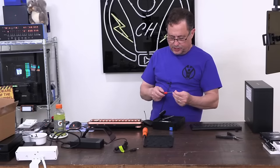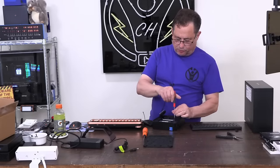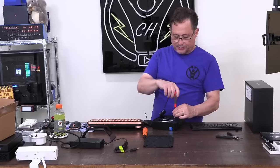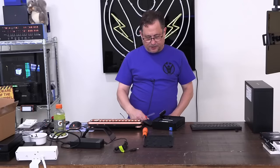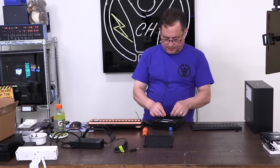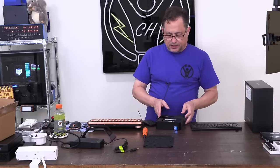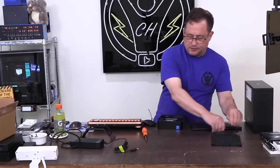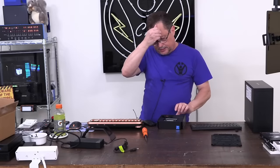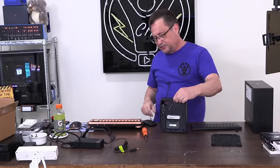Let's clone the drive to a Gen 4 drive and see if this is a Gen 4 motherboard with a Gen 3 drive, or is it a Gen 3 motherboard with a Gen 3 drive? I know one way to find out. Just tape this back down where it was. And I'll leave the cover off because we're going to be needing to get in there. And we'll just run a clone on this.